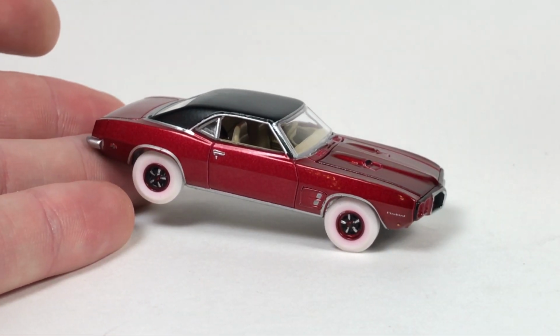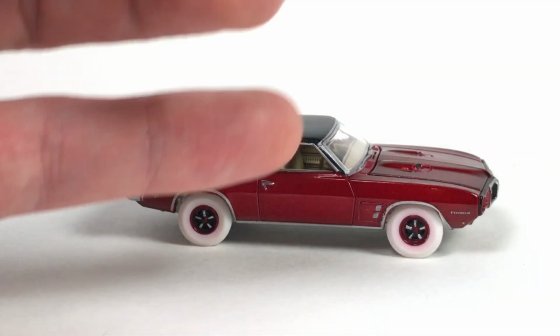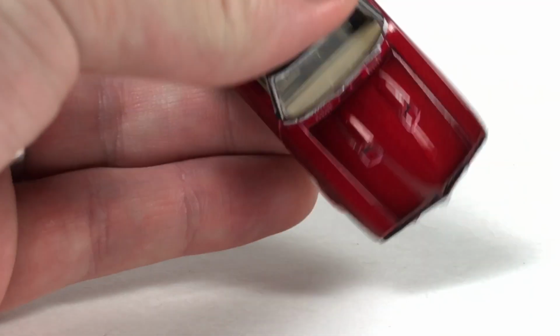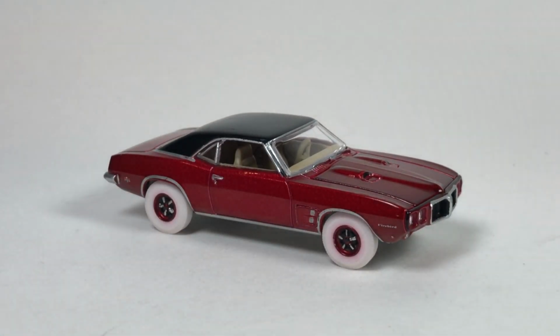Super cool. All right, so this one, of course, again, version B traits. It has the tan interior. It's got the white tires, it's got the red rims, and it's got the Ultra Red body. And that's what all of the cars in the series are. So that's the thing, really, honestly, and I don't know how many times I can explain it, but it really trips people up when collecting Auto World is they don't understand, and Johnny Lightning, White Lightnings, for that instance.